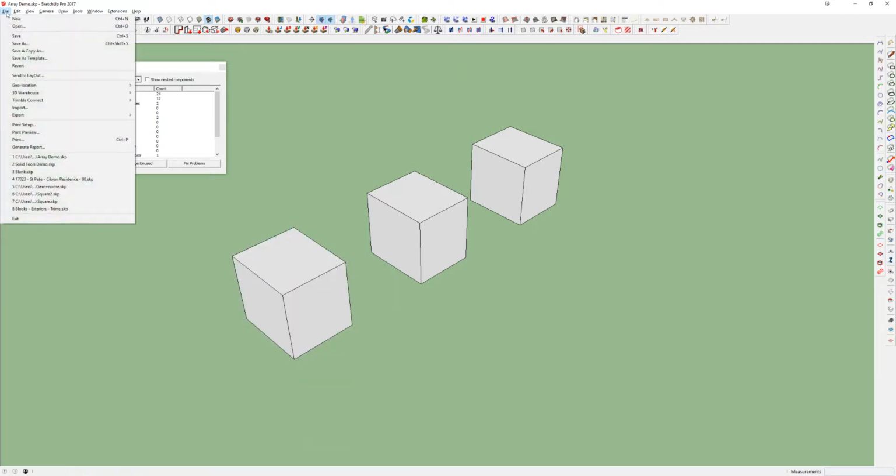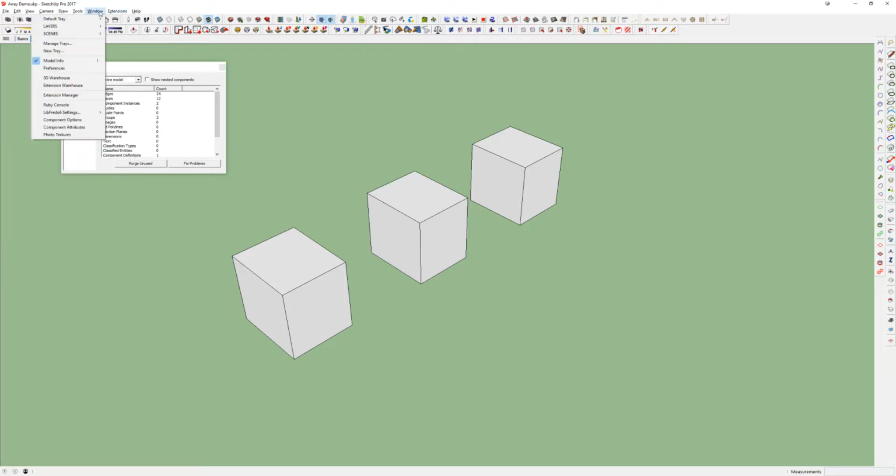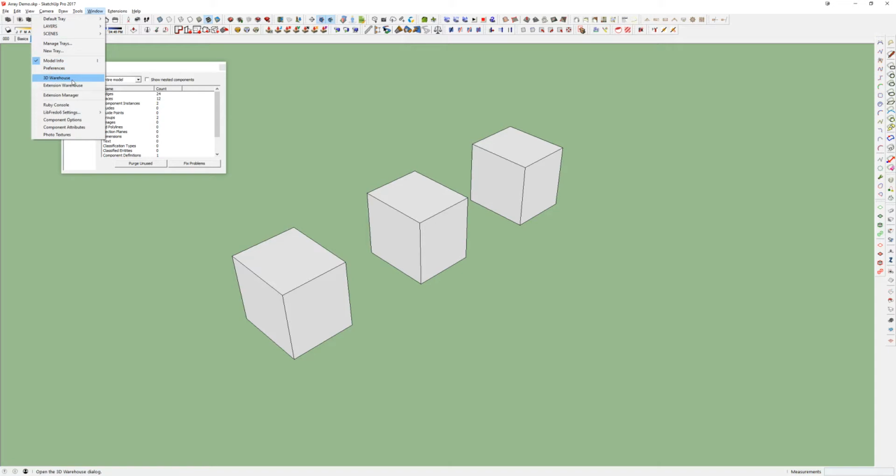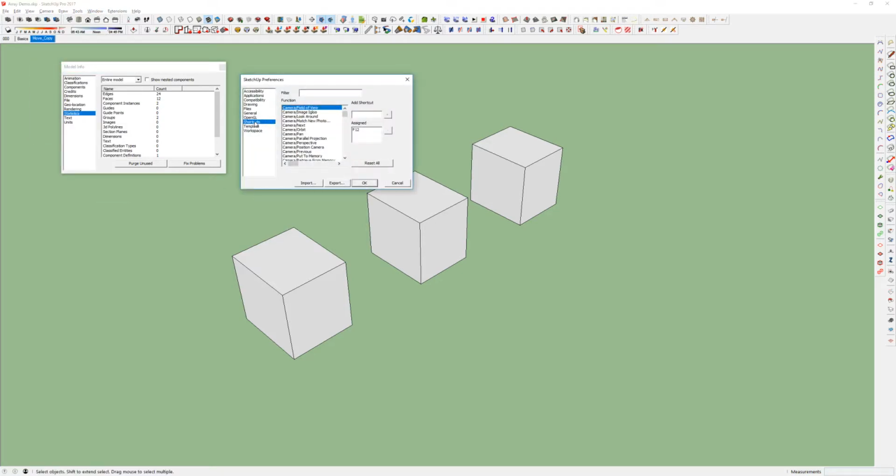And just to have it on the video, in case you don't know, under preferences, so that'd be Window, Preferences, and under Shortcuts, this is where you make all of your shortcuts. And we'll probably put together another video, as we discussed before, or just a simple list of all the shortcuts that I use.